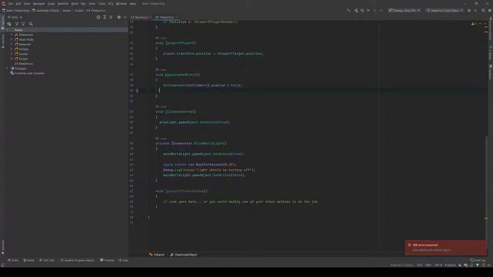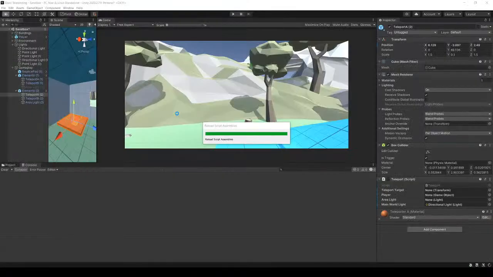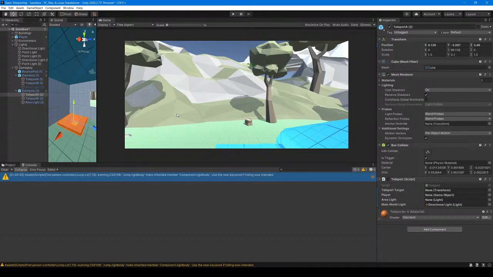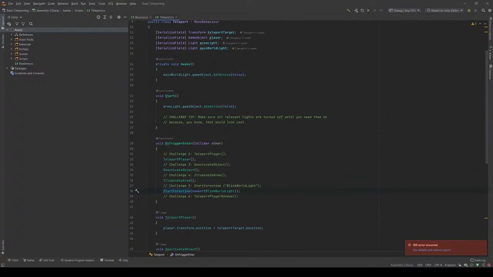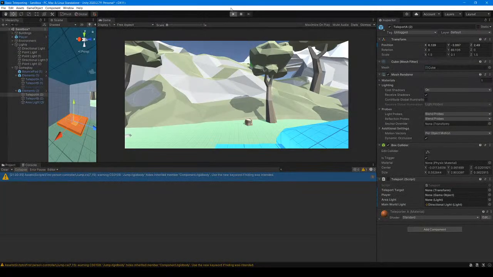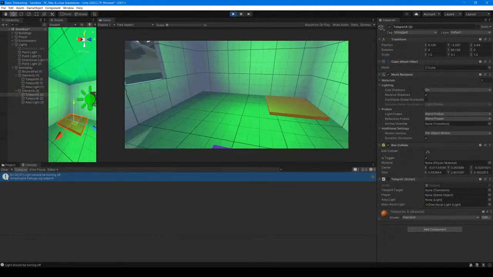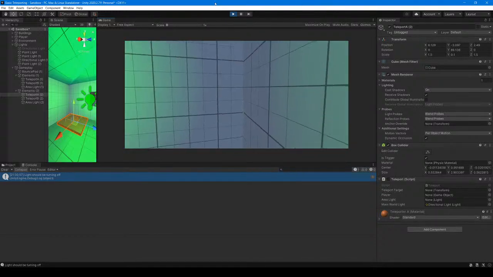So instead of deactivating the entire game object, we will just do that now. I wouldn't design it this way, such that the same script that's responsible for deactivating a teleporter also is responsible for running a coroutine to play with the lights. But we're gonna humor it. Okay. So there we go.